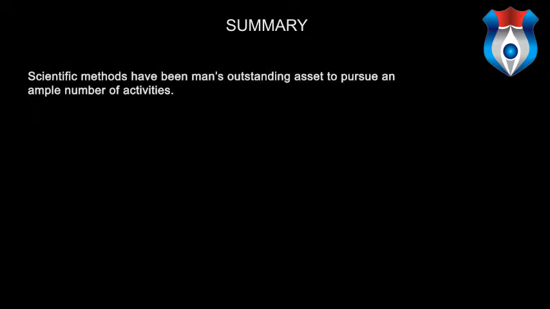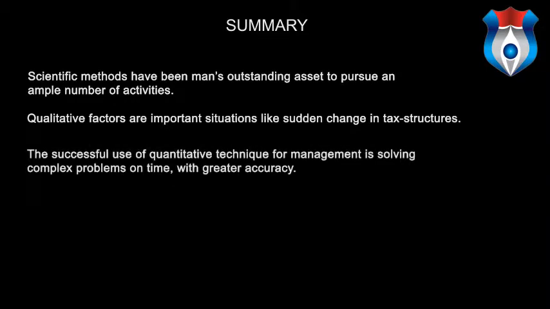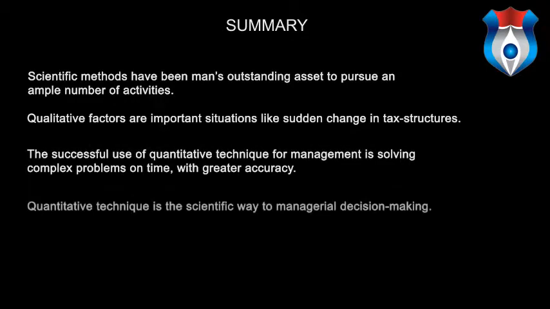Summary. Let us now summarize what we have learnt. Scientific methods have been man's outstanding asset to pursue an ample number of activities. Qualitative factors are important situations like sudden change in tax structures. The successful use of quantitative technique for management is solving complex problems on time with greater accuracy. Quantitative technique is the scientific way to managerial decision making.